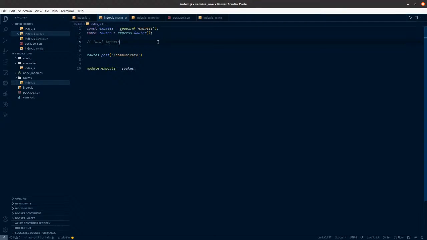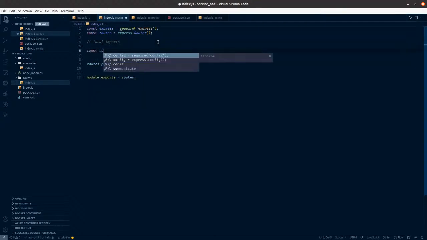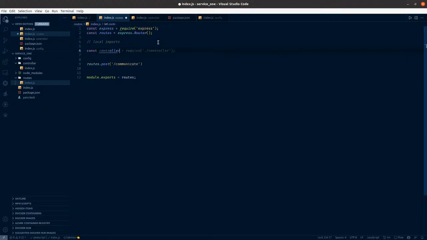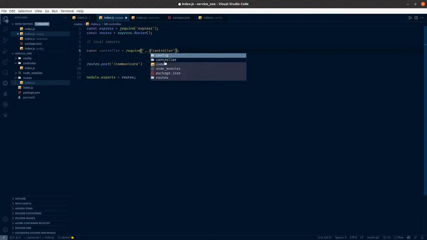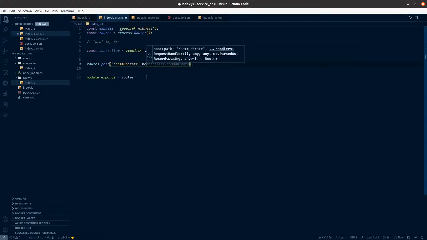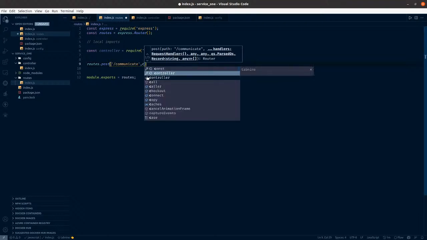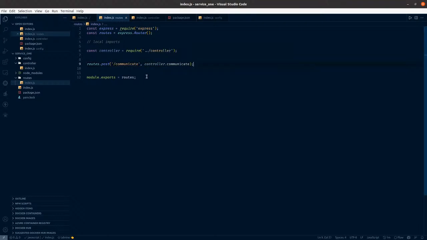Local imports, now require controller. That would be fine, but I need the controller one level back, and I don't need this one. Good. So when it's communicate, it will use controller.communicate. Okay.